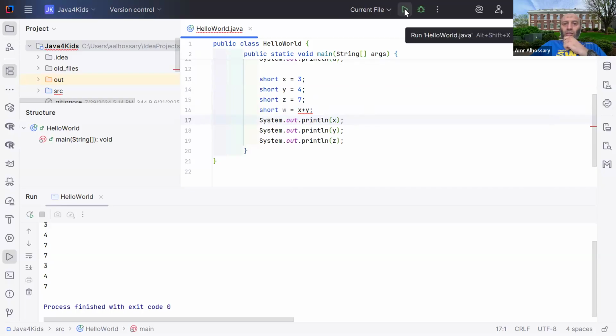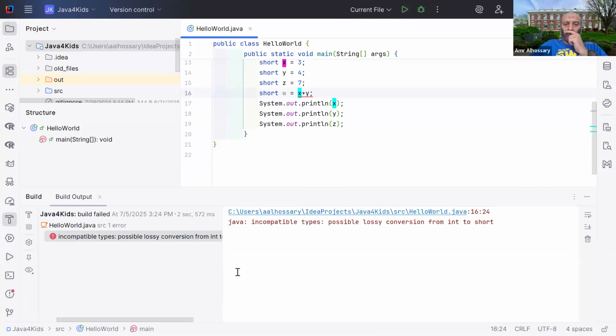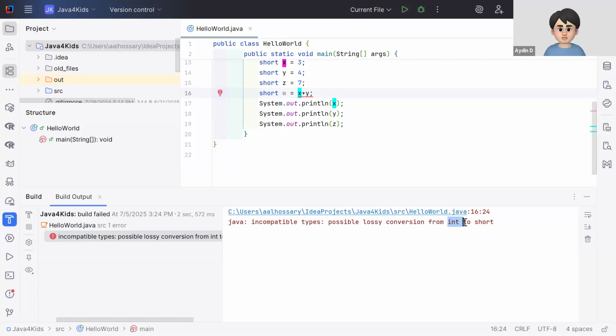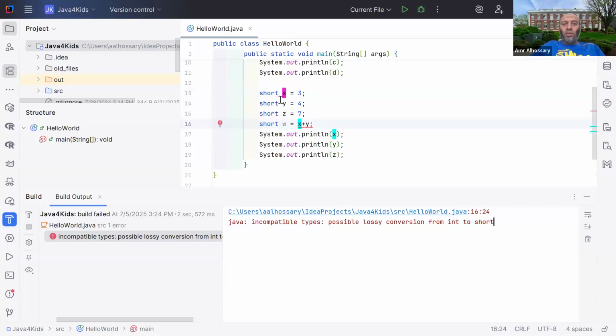Let's run and see what will happen. Compile time exception: incompatible types, possible lossy conversion from int to short. Where did the int come from? The x is short and the y is short.